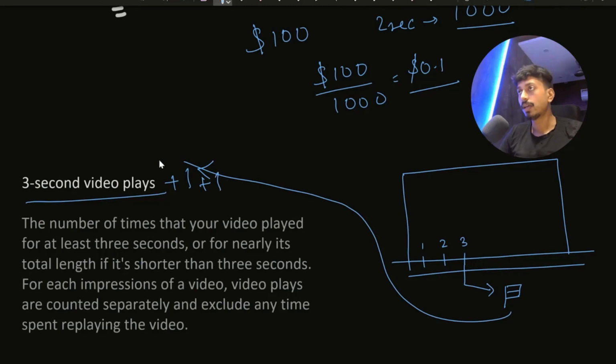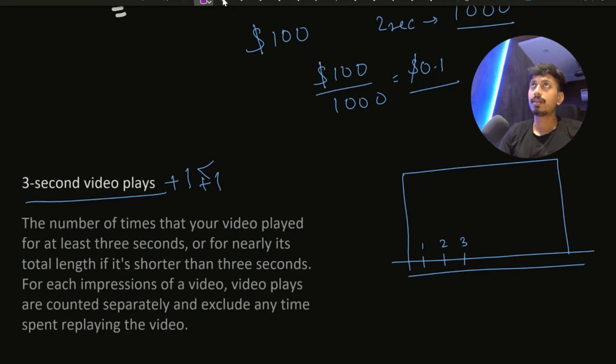Now imagine a very tricky scenario, which Facebook has clarified multiple times. Of course it doesn't happen, but for the clarity of your understanding, I'm explaining this. Just imagine this user is watching your video, and since there is a time slider here, he can move to anywhere in the video. So he goes back to 0 and again watches the video from 1 to 2. How many seconds did he consume? He watched the video once till 2 seconds, and then he reset the slider and watched it again for 2 seconds.